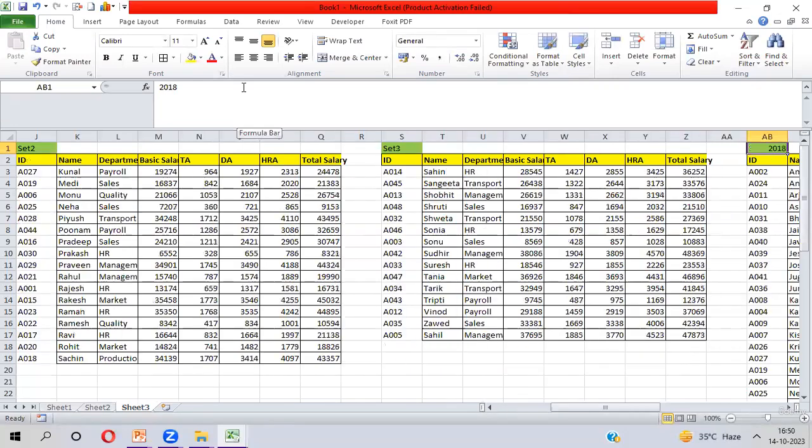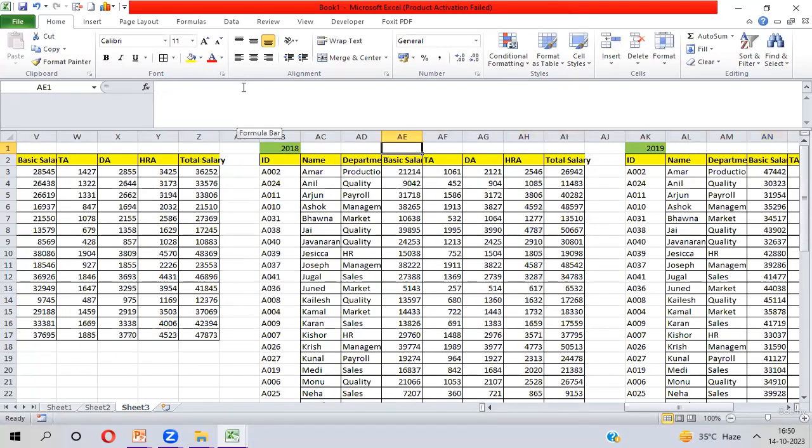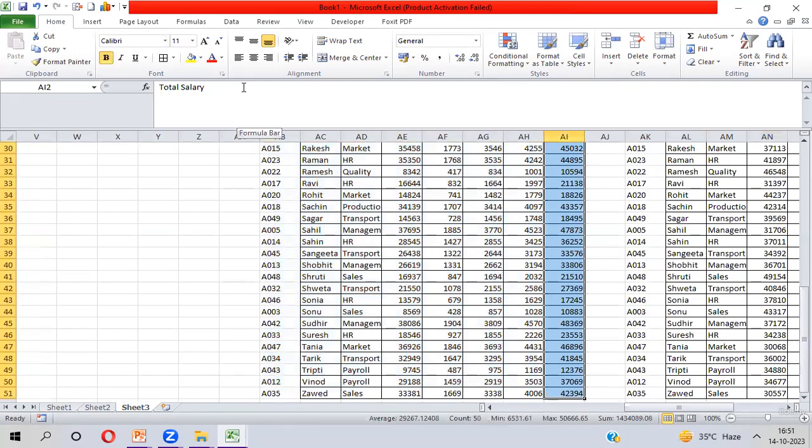Suppose we have 2 years of data. Suppose this year is 2022 and this year is 2023. So what you have to do? You have 2 data sets. Only salary is changed.